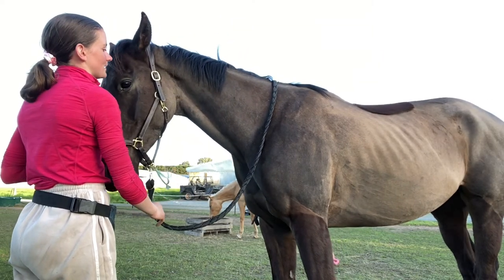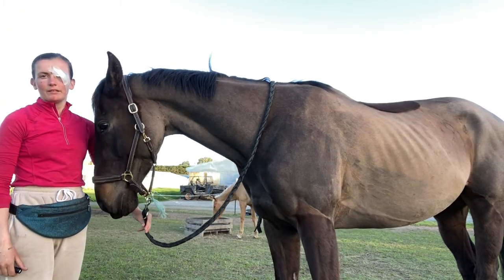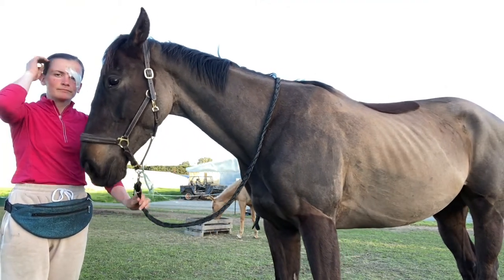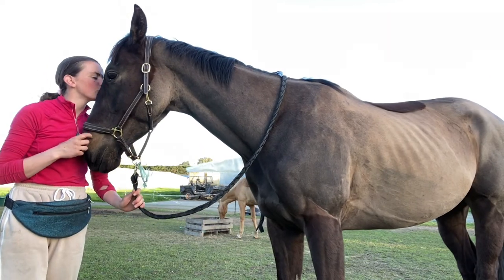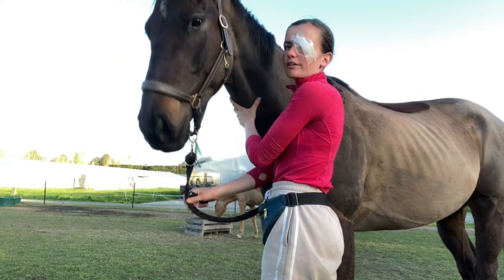Get down. Good. Get down. Good boy. And if he's real stressed about having his head low, that's what we'll start with as well. So I'm going to let him sit here for a minute with his head nice and low until he starts chewing. Whoa. Here we go. Good boy. Right, and then I move in. And I'm going to start by running my hand here and asking for head down again.